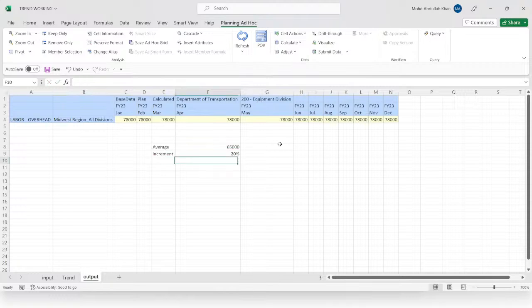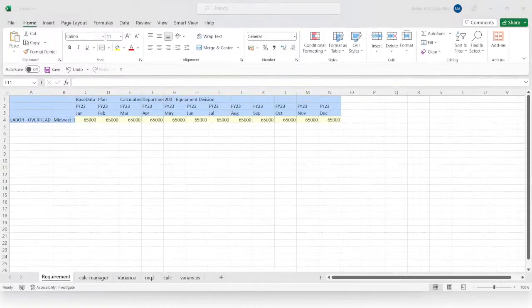So 65,000 into 20% is 13,000, and 65,000 plus 13,000 should be our answer, that is 78,000. And the business rule creates the same answer as my Excel sheet creates. So this is how we do trend analysis in our PPCS application.